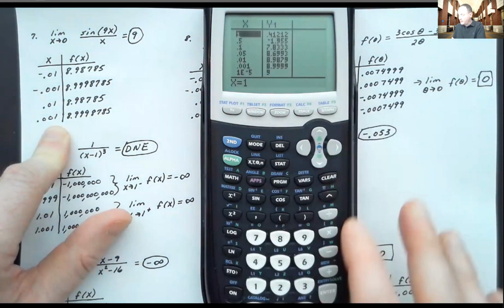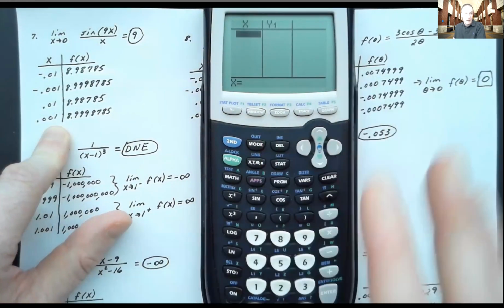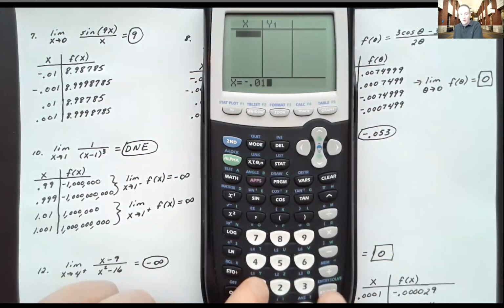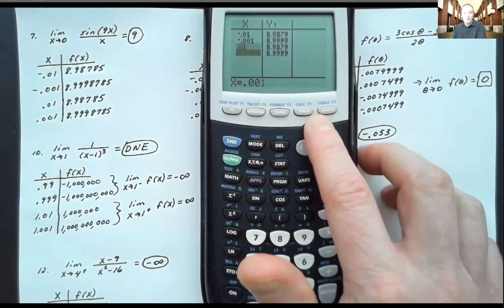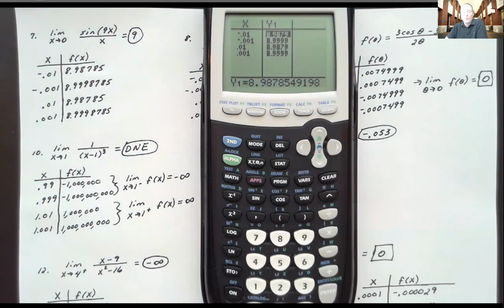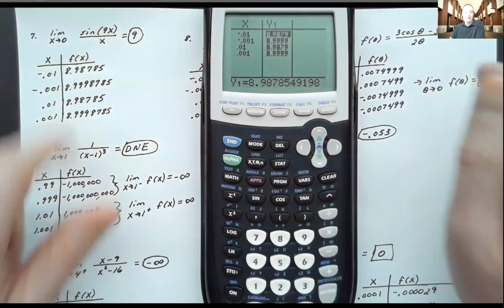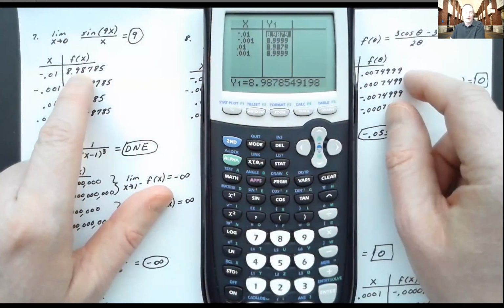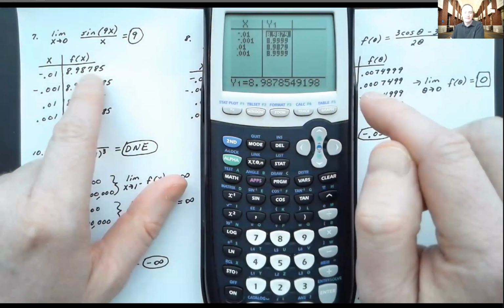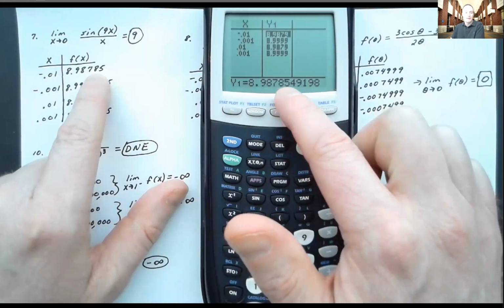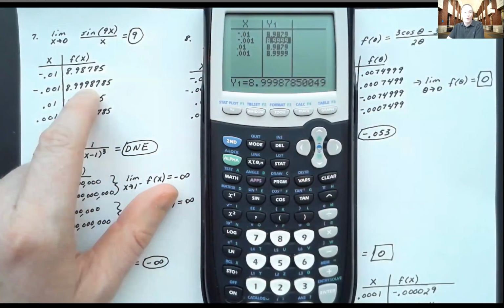To show you how we would input that in here, and with 4, even on my lower resolution screen, I can fit them all in. And I'll go -0.01 and -0.001. So now, please notice, when I'm 1/100th of a unit to the left of 0, my y value is, and they asked us to round this to 5 decimal places here, I believe, in this problem, so I'll put 8.98785.